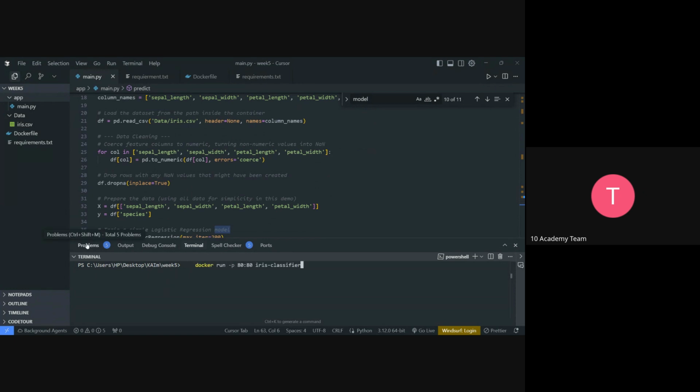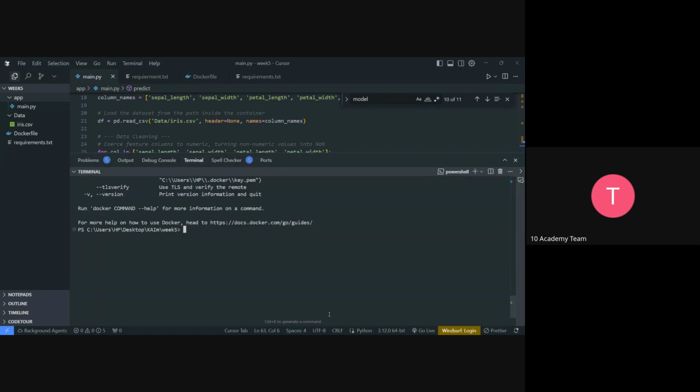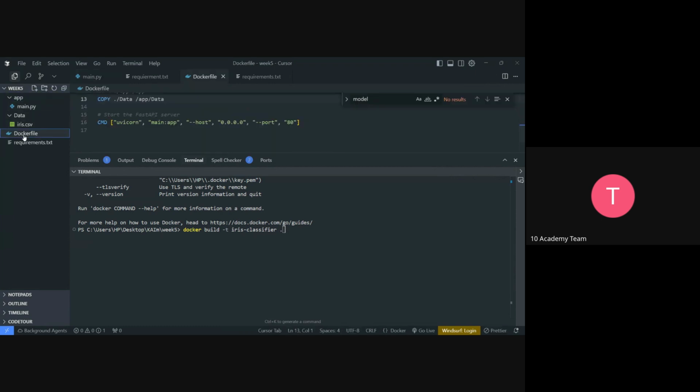So the first thing to do is we can check if we have Docker in our new terminal, inside the PowerShell terminal again here. So you need to build the image for your specific task. If you have seen here, there's the app, there's the data, and also there's the Dockerfile.